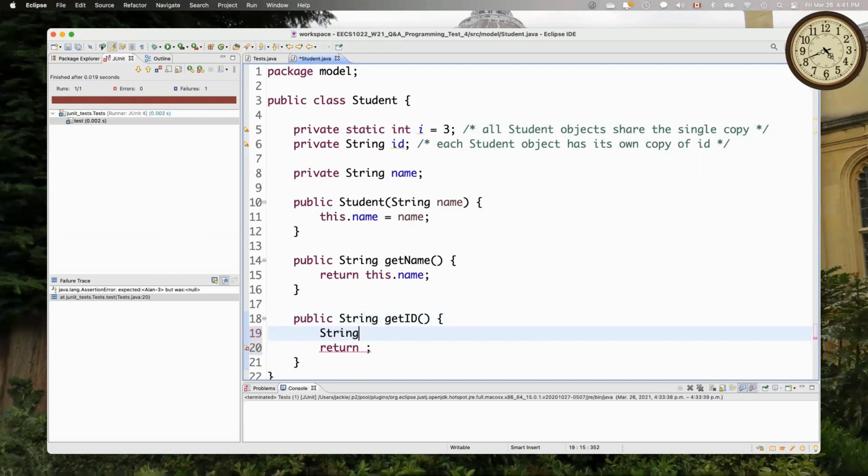I kind of see your point. Let me see if that's accurate according to what you just said. Let's say string s over here will be basically the name concatenated with the dash plus the static variable I, the current value. You can either say I or you can say students.I. I think this will be better to remind you it's actually a static variable. And then Michael said you will want to increment it, right? Yes.